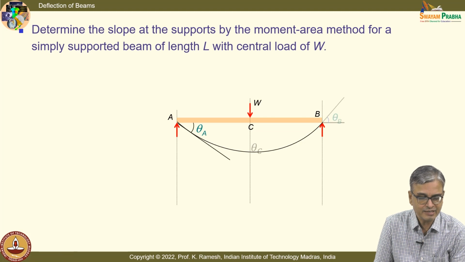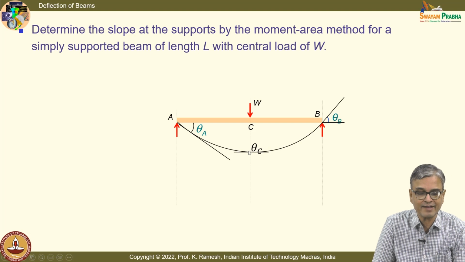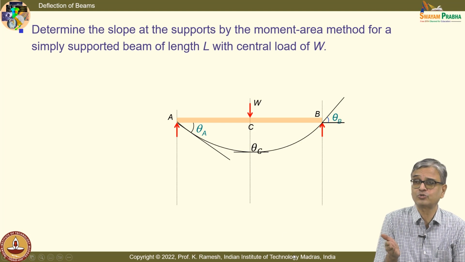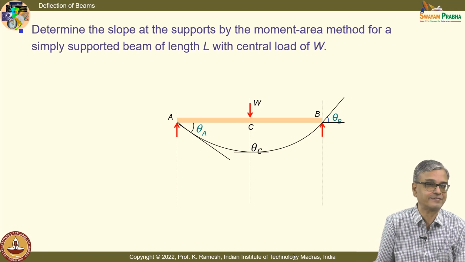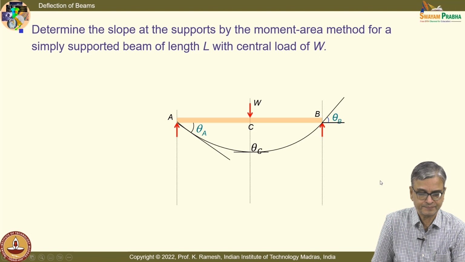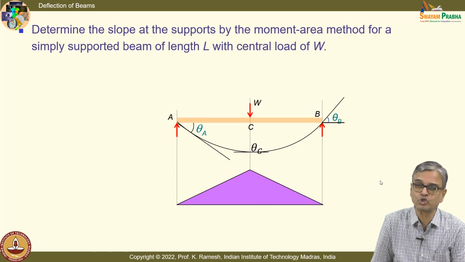So, I have theta A here and then theta B here, and I have deliberately taken a problem which is easy to handle because I have a zero slope because of symmetry, which you should appreciate from the way we have done the experiments. We have shown how the beam deflects, and the moment area method is convenient to handle when I have a point on which you have zero slope. You have a deflection curve which has a zero slope, which is very easy to handle, and you need to have only the M by EI diagram.